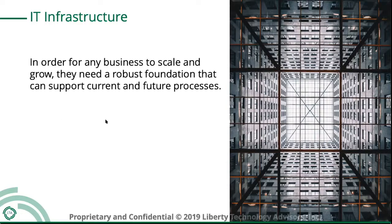All right, so the infrastructure that exists right now, when we go through the current state, a lot of times we find things that can be done today. They don't have to wait for a future state or a new system to be put in place. But it's important that we understand what the infrastructure is so that it can support any changes that we may make to the system. It is critically important for that foundation to be in place. And it really helps support the current state, but it also helps us determine how we're going to support the future state and what changes need to be made to the infrastructure to be able to do so.